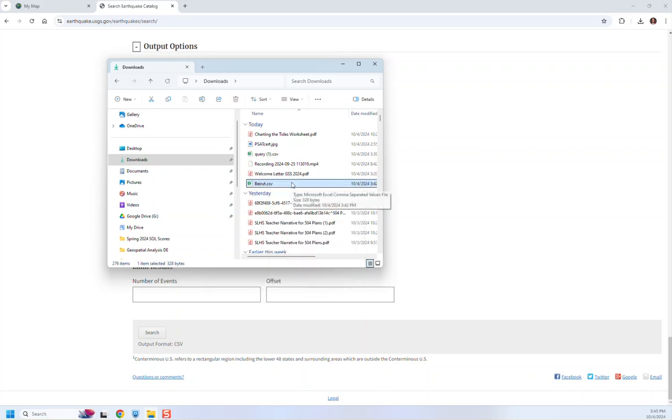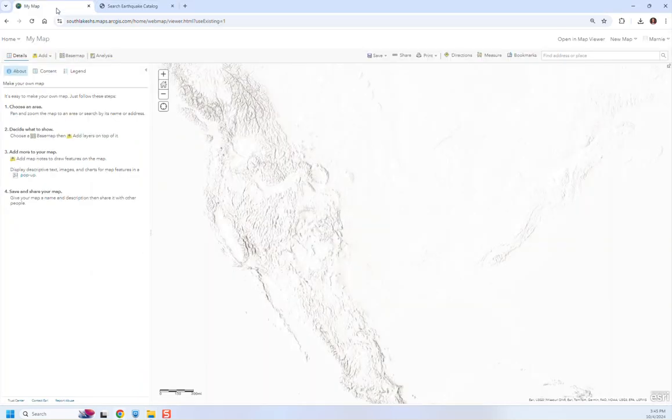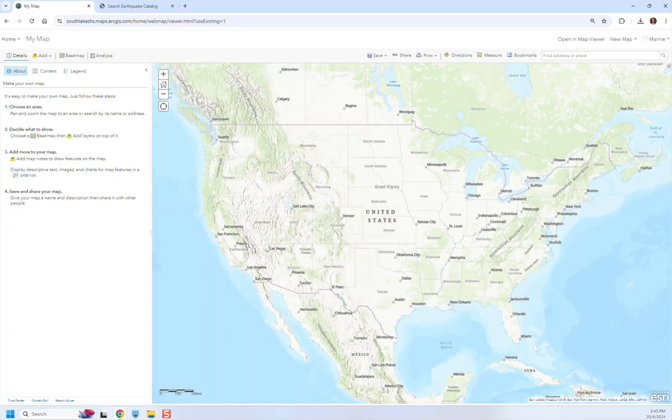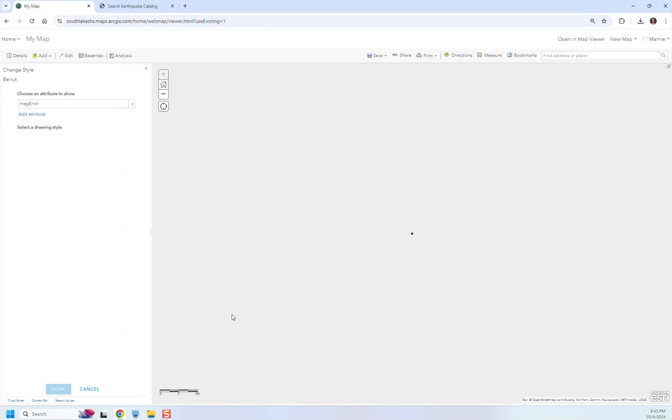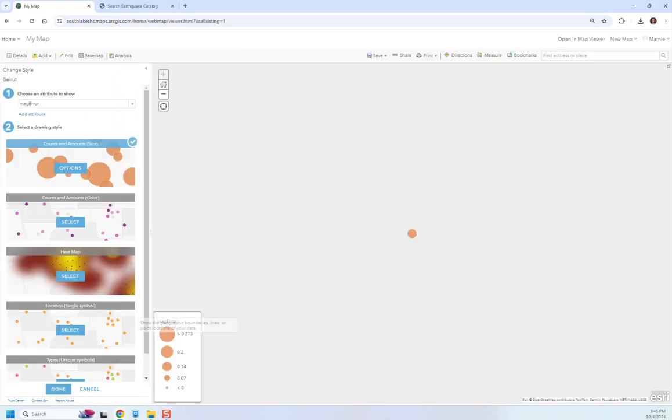I have it as Beirut CSV. It's only one data point, so it's really easy. We'll just grab it, and I'm just going to drag it right onto my map in ArcGIS.